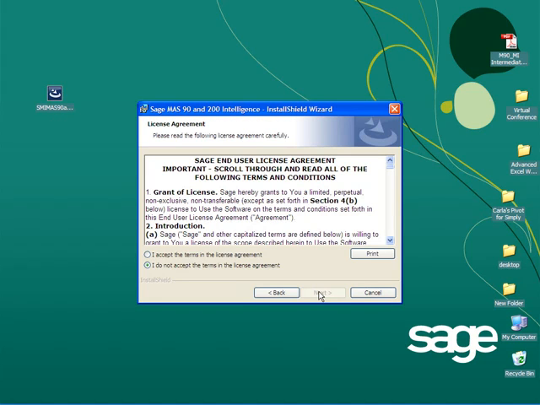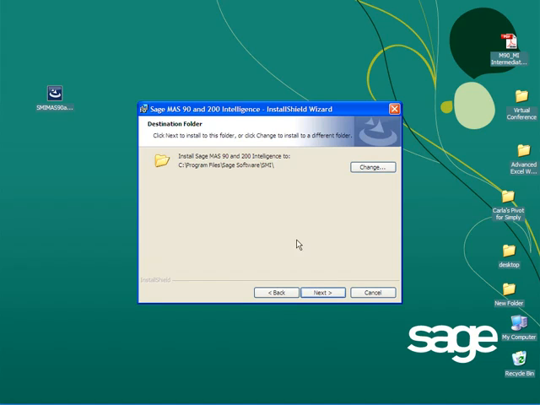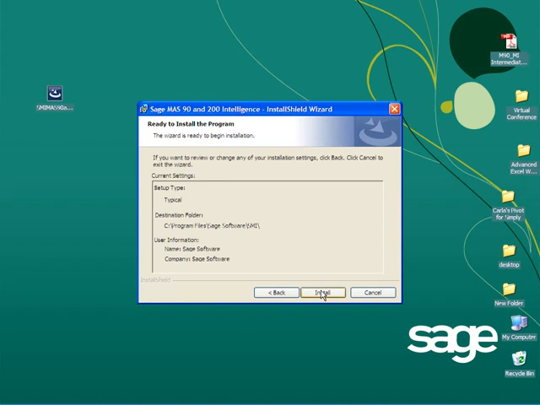So all you really need to do is select the Next button. There is a licensing agreement that you can read and definitely need to accept before you can continue. You can also print it out. You'll notice that the install path defaults to Program Files, Sage Software, SMI. You can change this if you need to. I'm going to go ahead and leave it default and say Next. We then can review our installation. Once we're satisfied that this is what we want to have happen, we'll just go ahead and select the Install button.